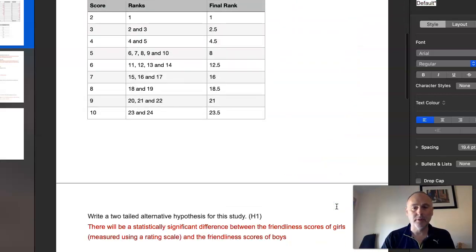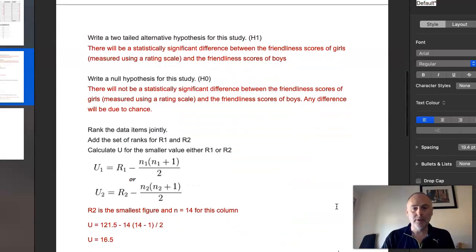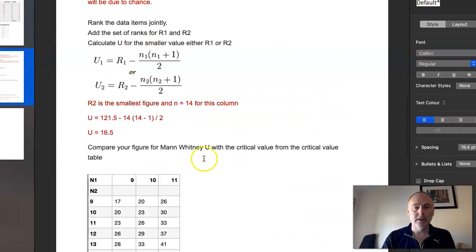Remember, we've already been through our alternative hypothesis and null hypothesis, so we know where we are. What we're going to do with all this information is plug it into this lovely little formula here. Remember, you don't need to know the formulas, you just need to know how to use them. You'll be given those in an exam should you have the misfortune of having a Mann Whitney question to do.